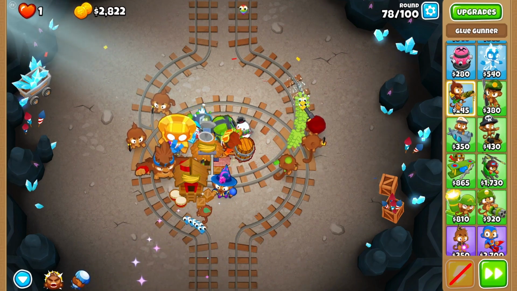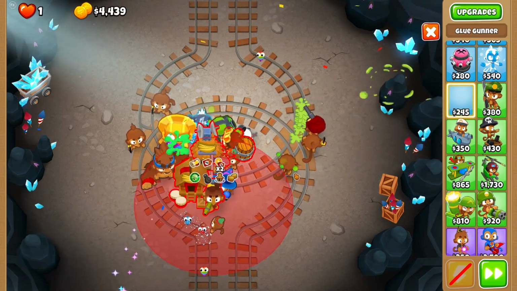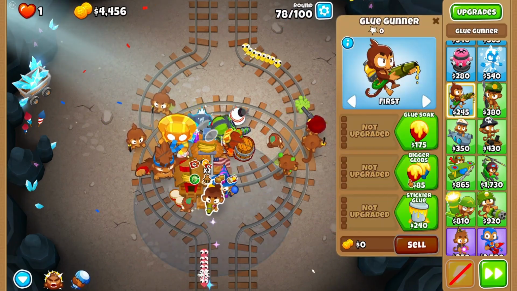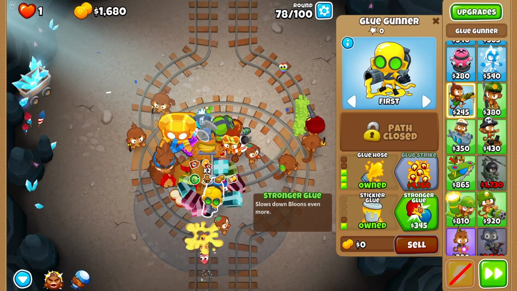Now, let's go for the second Tier 5 Glue Gunner, which will be the Glue Storm. Let's put it down here under both discount villages, and let's just start getting it straight to an 052 Glue Storm.